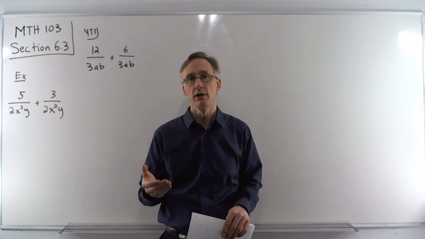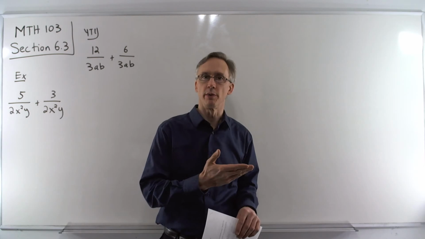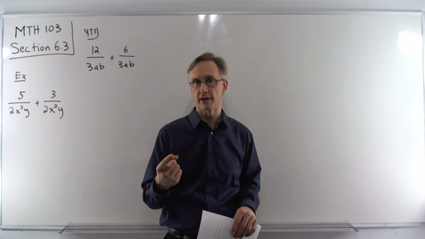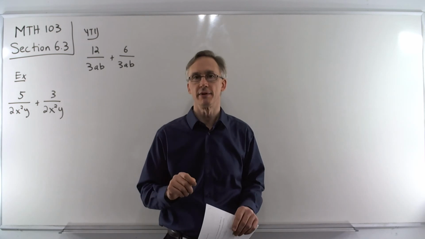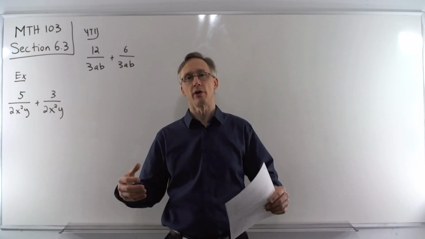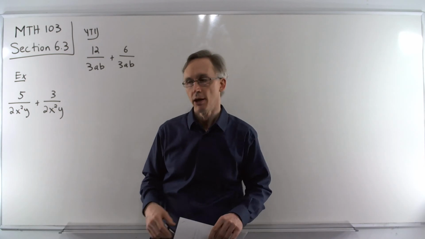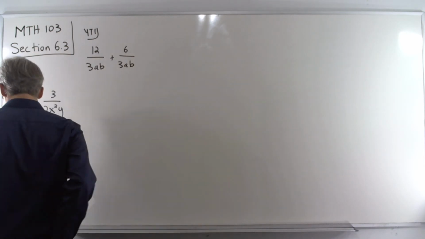And when we do that, we're going to go back to what we did in section 6.2, which is find a common denominator, and then rewrite our fractions with that common denominator. And once we do that, we're going to be able to add and subtract them together. But let's start with the same denominator.